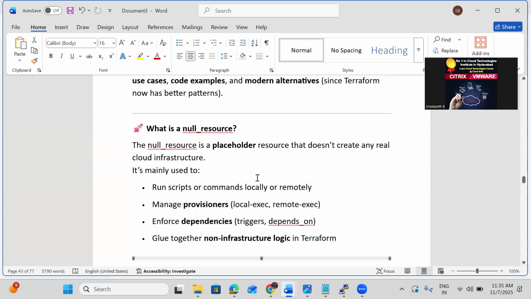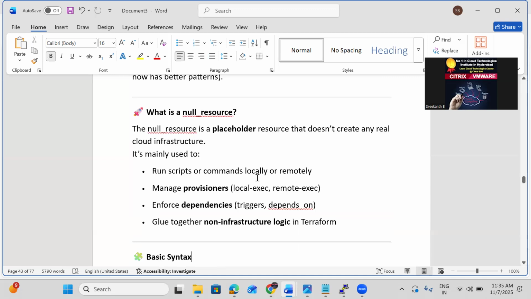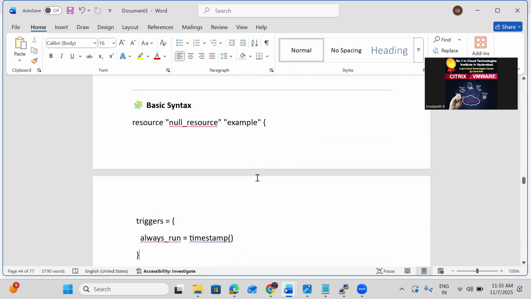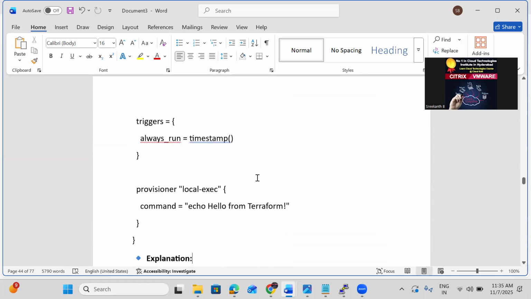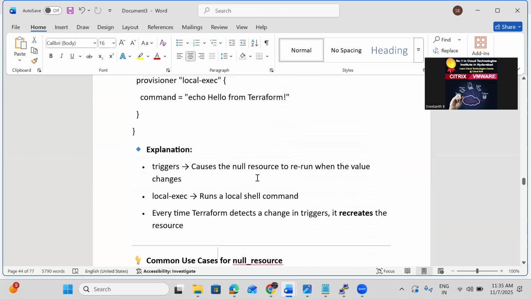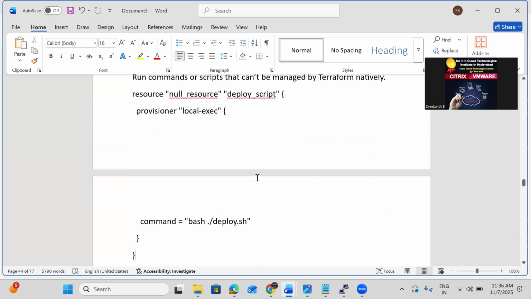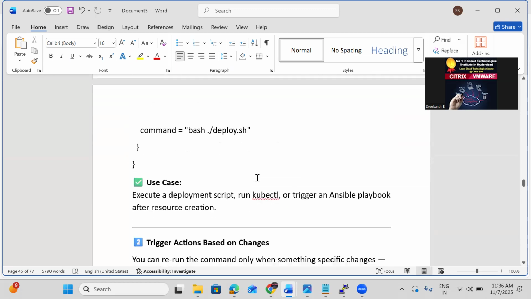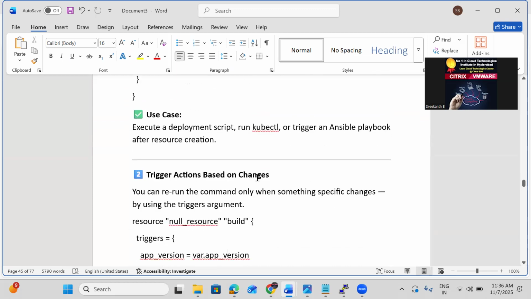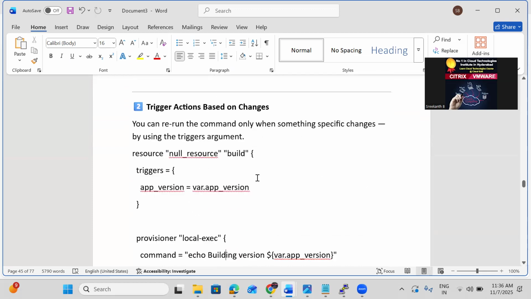Okay, so we already discussed null resource. To manage mostly the local exec, I don't want to perform scripts locally. If we want to perform them, then we create a null resource. With the local exec, if we want to perform some operation, and each and every time instance creation is expensive, then we use a local exec that we are creating.